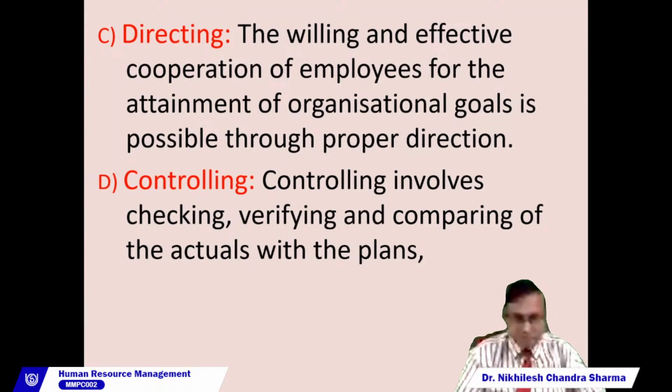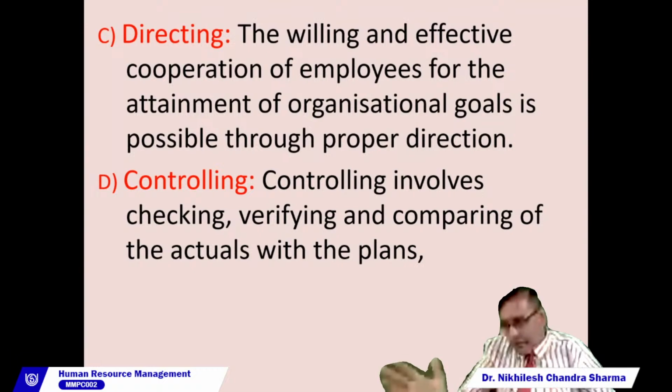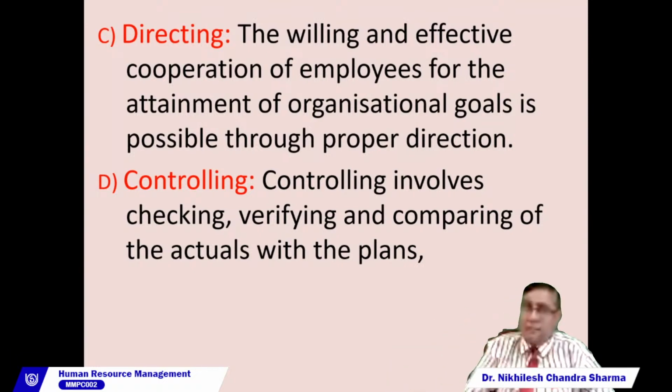Then the control. This part is clearly indicated here. Controlling involves the checking, verifying, and comparing of the actuals with the plans. So controlling is also very important. Verification is a part, checking what various procedures are going on. Comparison of the actuals with the plans is known as the control.